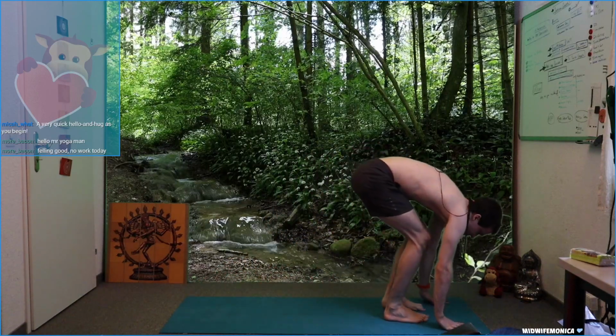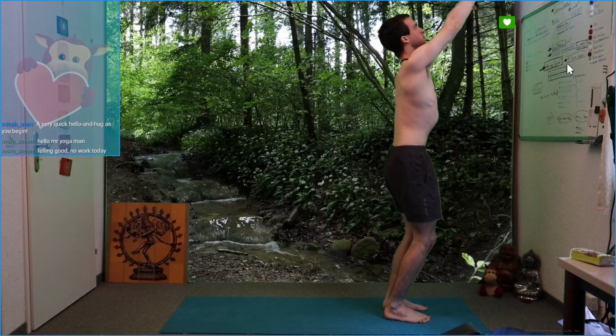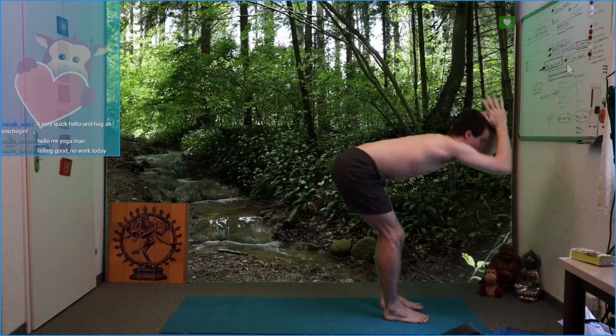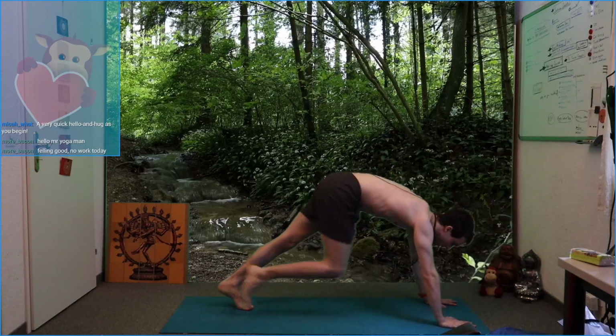Bend your knees as much as you need here. Bring your hands to your hips, elbows pointing upward, and stand up with a straight back. Great job. Slight back bend, engage your belly. We go one more time. Take a deep inhale. Breathing out, falling forward. Breathing in, lifting halfway. Breathing out, falling forward, place your hands, step back.